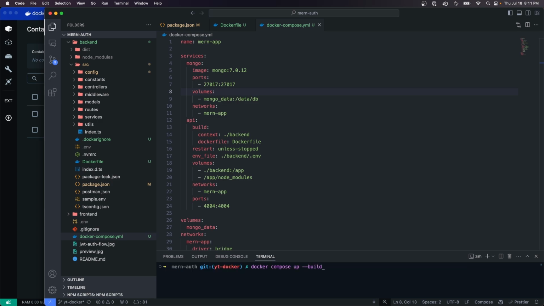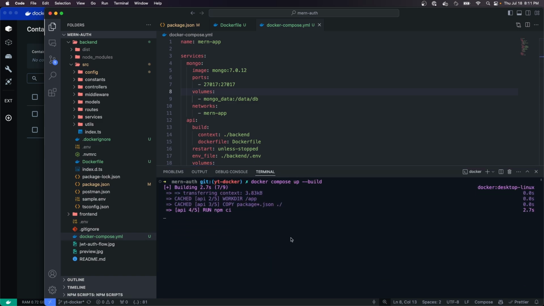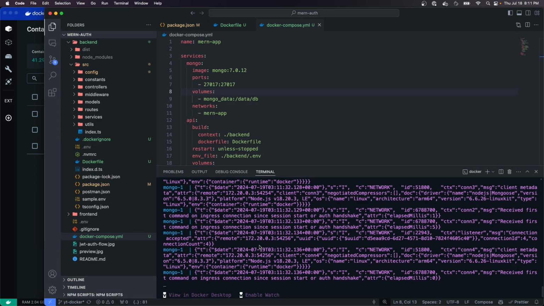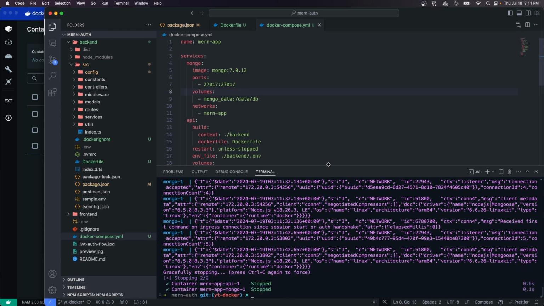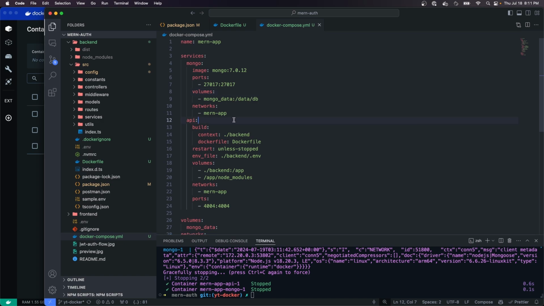So we can run Docker Compose up and we'll pass the build flag. And let's watch these logs as it rebuilds our container. We should see our database start up. And I just realized that we need to add the dependency to our API. So we don't want to start our API container until our database is ready, because our API tries to connect when it boots up. And if this container is not running yet, it's going to crash. So I need to tell Docker to wait for this service to finish building. And once this container is running, then move on to this service.